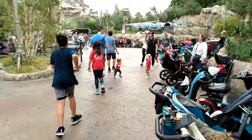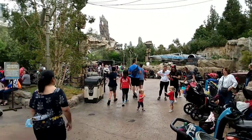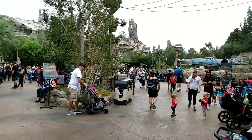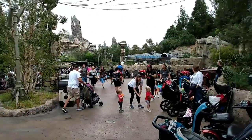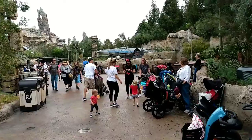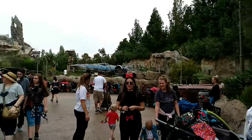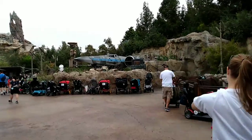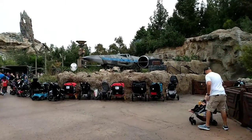Metal Mouseketeer here, and by the look of things these are space trash cans, which means I finally get to go into Star Wars Land. Let's go! So as you see it, I see it for the first time — Star Wars Land. Let's go walk around. That's so cool.